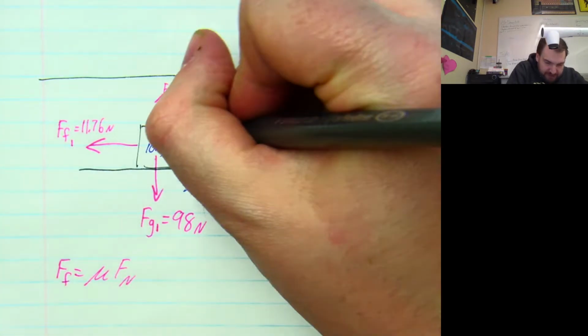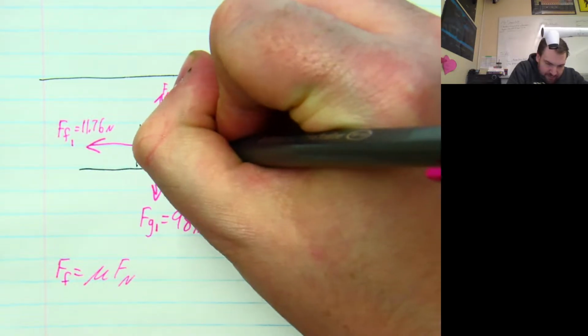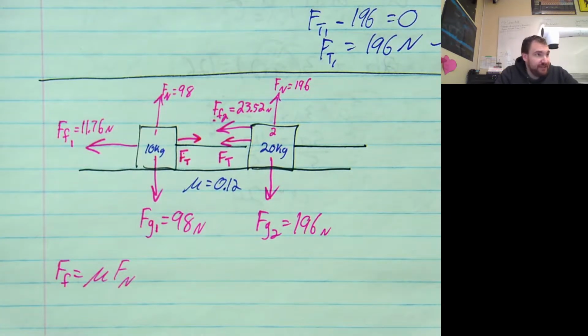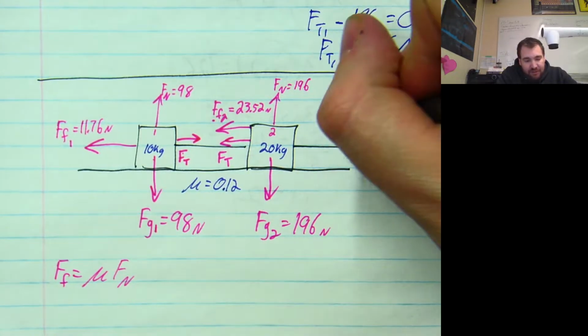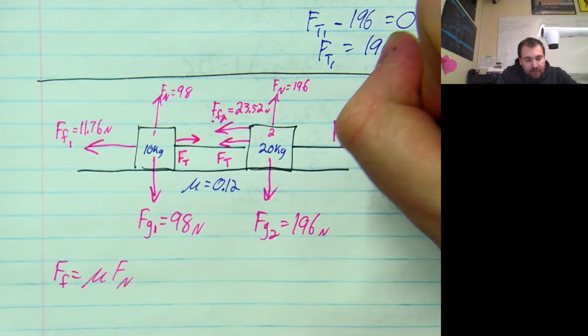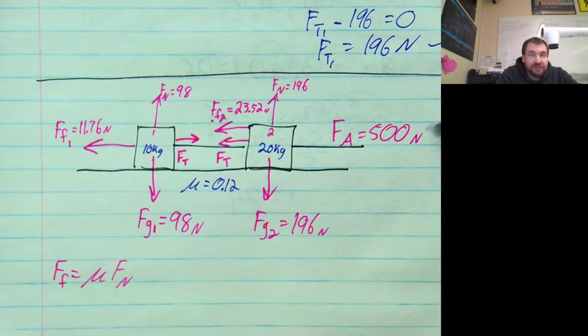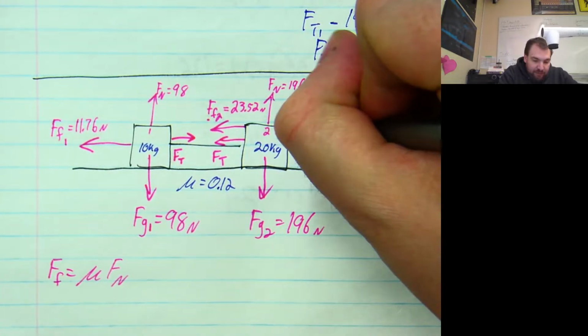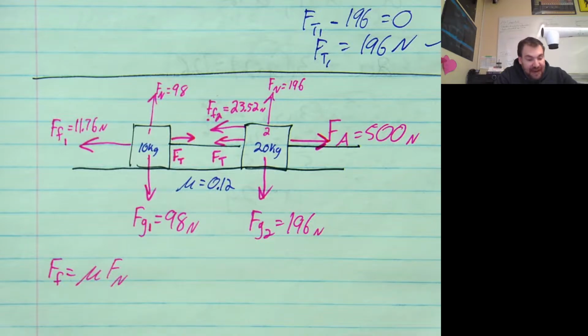Tension in the middle of the two blocks. So I'm going to call this force of tension, and I'm going to call this guy force of tension. They are the same because it is the same rope. And I'm not going to call that tension. I'm going to call it an applied force, just for the sake of keeping things straight here, because that's the force that's being applied to the system. That guy's going that way. So those are all of the forces acting on these objects.